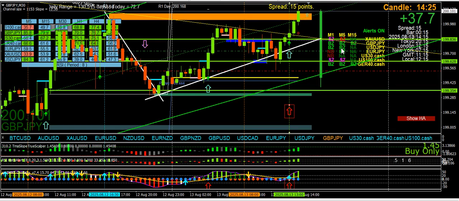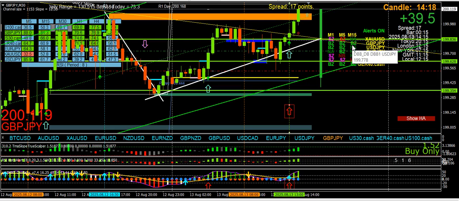But with all of these indicators now, you just set the indicator on. As you can see, pound yen is now, it would be pinging and annoying people with the alerts, but I've switched the sound off.